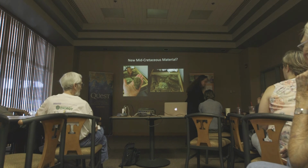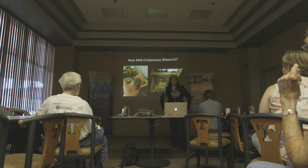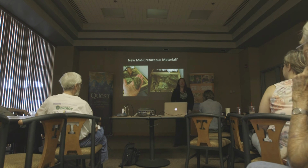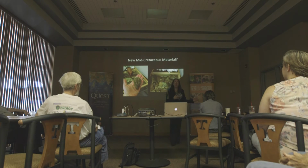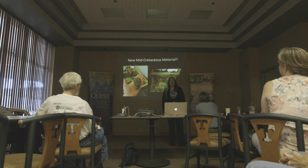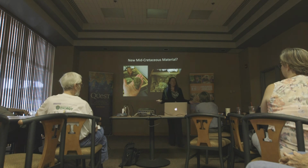A couple months ago, a guy showed up at our department and said he had dinosaur fossils, and Colin Summerall and I walked down and shook his hand and he started pulling out trays, and they were dinosaur fossils from West Tennessee. If you have ever been up to the McClung Museum, they have the one non-avian Tennessee dinosaur on display, and we're pretty certain this guy has rediscovered the site. So we're going to be going out in December to look at this dinosaur material from Tennessee.